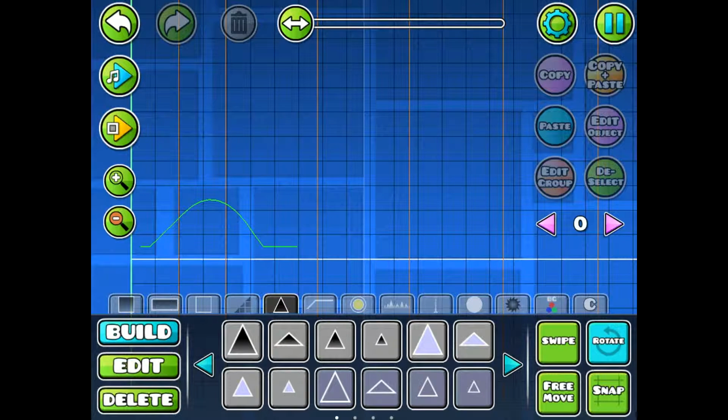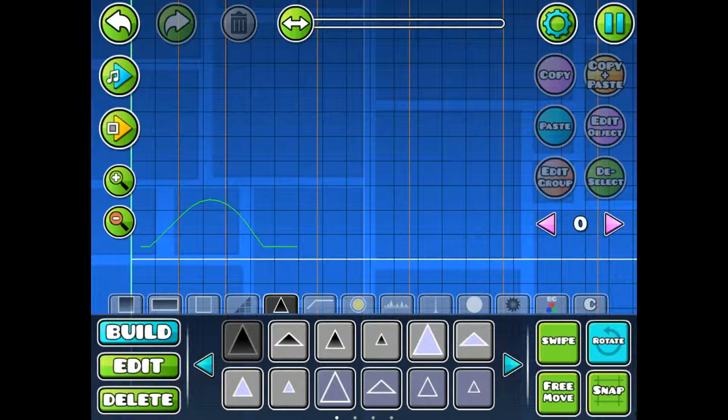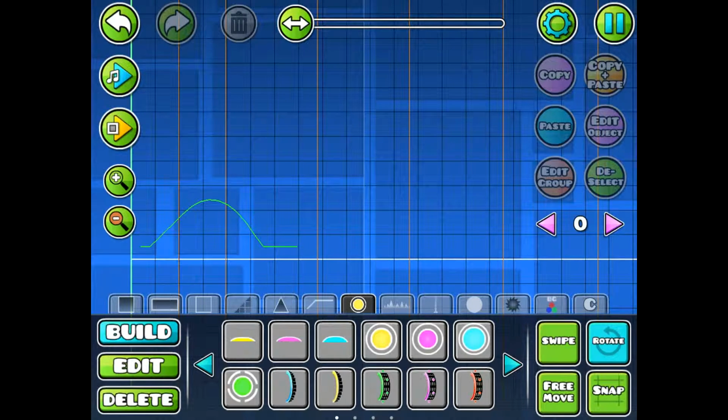The spikes kill the player once you hit them. These ones are special. They don't appear right away. They're like reappearing and disappearing blocks. These are for 3D building. We're not going to use these until later.